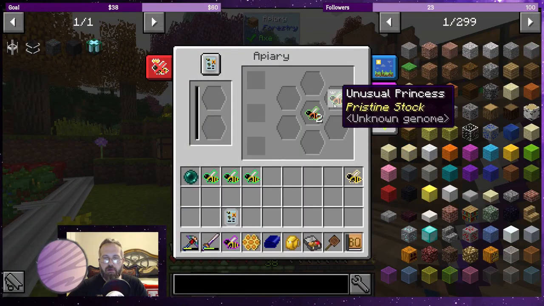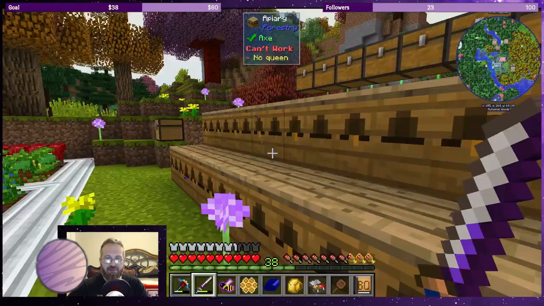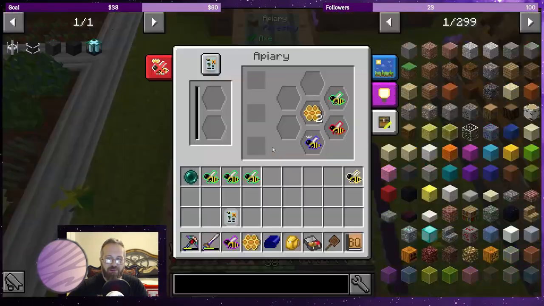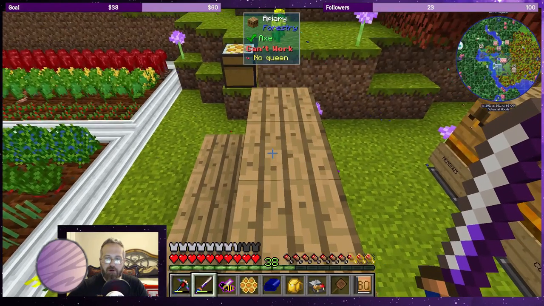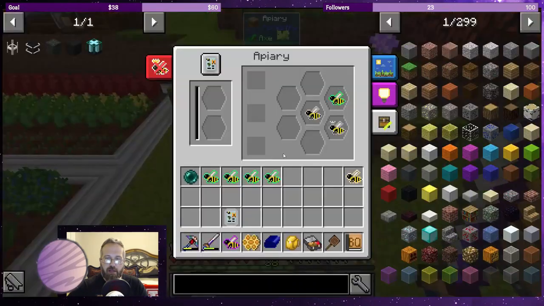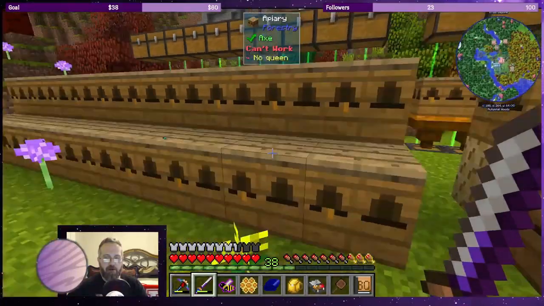Yeah, this is one of the hive bees. It's an unusual, so it goofed me earlier when I tried to split it as well. Another Unweary, so we got 4 Unwearies so far. And 5 Unwearies. That's good. Those are good results. Unfortunate that none of them are princesses, because the princesses would let us try to do the experimenting pairs over here.